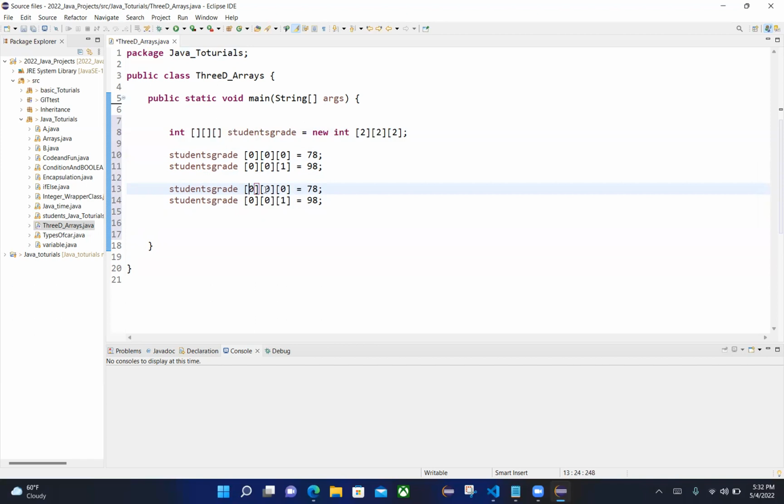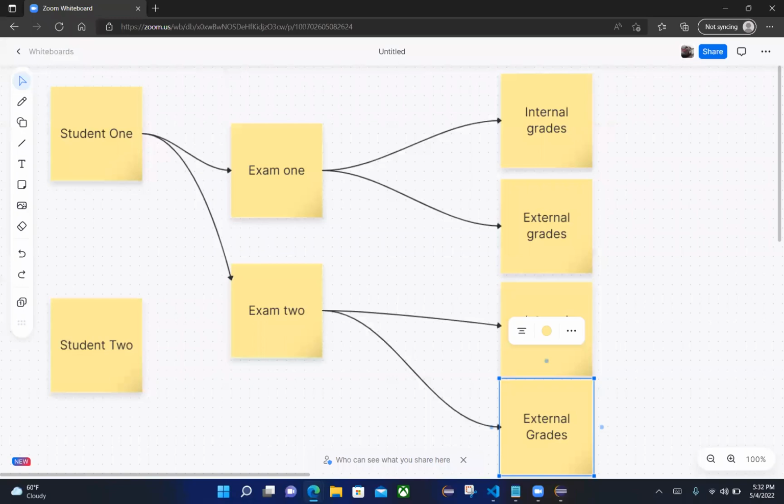But when it comes to the second exam, this has to change. Whatever we had here on index 0 for exam 1 has already been occupied, so the index has to jump over to 1, and the 0 would stay there. Let me bring the drawing. What we're looking at is storing the external and internal grades. We were on 0, then again 0, 0, 0.